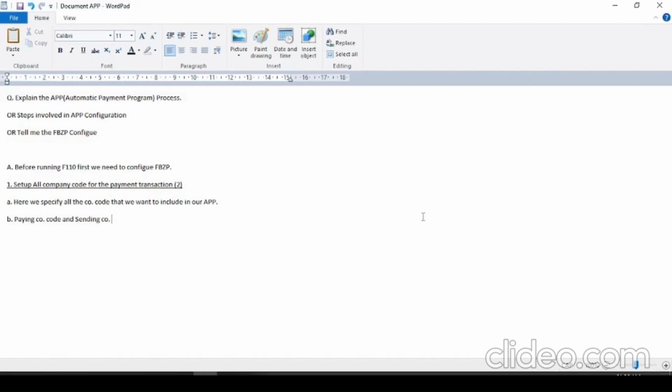A good example will be if we have two company codes like A and B, and if B company code is facing financial issues, so A company needs to pay to the vendor of B company code. So this business scenario has to be configured. So in this case, paying company will be A company and sending company code will be B company. Okay, we will have a note of this as well.